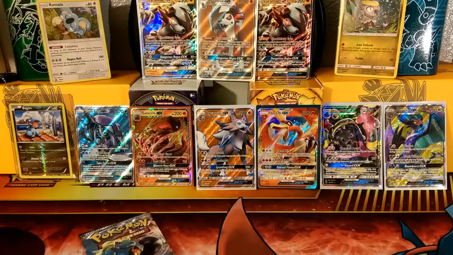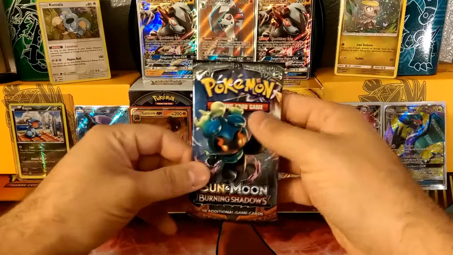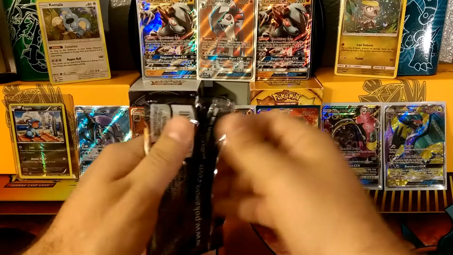I like Komala. He is comatose. His Hip No Roll does 100 damage, actually, which is, I don't think, half bad, but some booby leg. It's not good. So let's go ahead and open up this Marshadow pack here. See what we get inside.